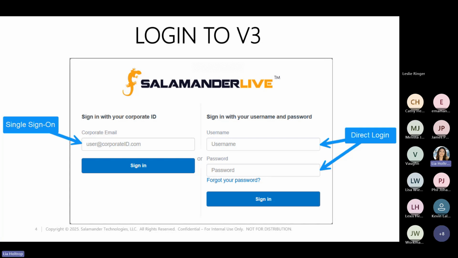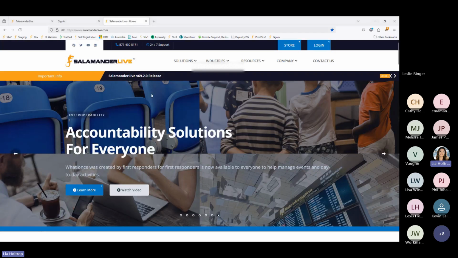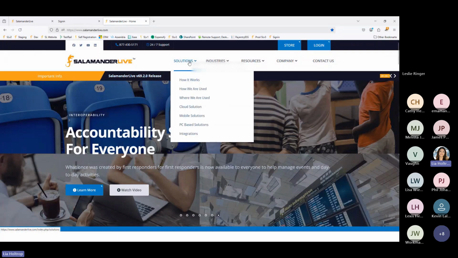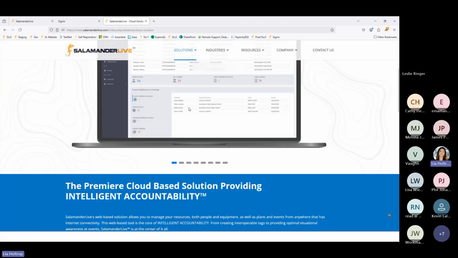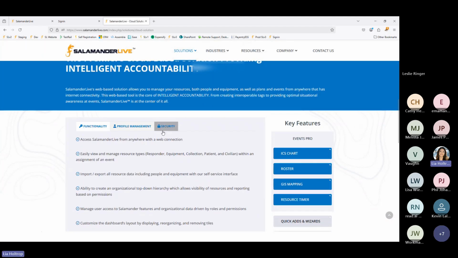Now, if you are interested in setting up SSO, you can contact your local sales rep, or you can email sales@salamanderlive.com. If you want more information on this, you can find it on our website. Just go to salamanderlive.com, go to Solutions, go to Cloud Solutions, and scroll all the way down. You'll get to the section called Security.